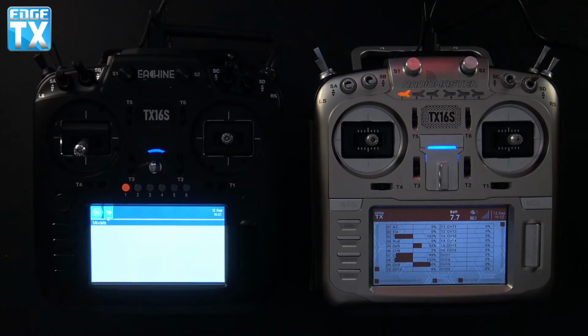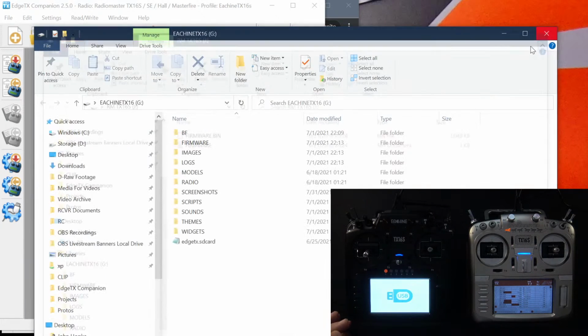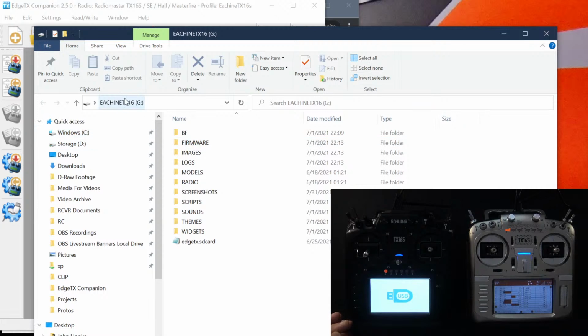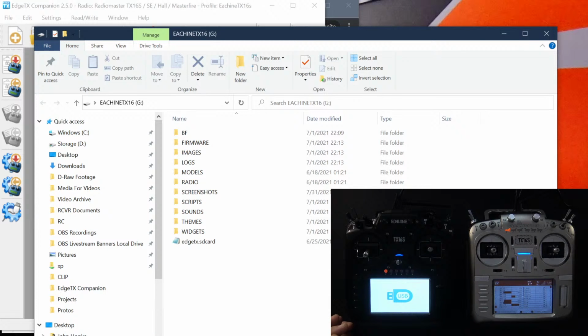Now what I'm going to do, just to show you guys what a manual copy looks like, I'm going to plug in both. Okay, I'm going to go back to the workspace now, and I'm going to plug in the eSheen TX16S first. Now the SD card will pop up. So here we go. There is, and notice I have a label. That helps too. Label these things. If you don't know how to label it, you right click over here on the drive letter and click rename. And you can put a label in right there. That'll help you keep your stuff straight too.